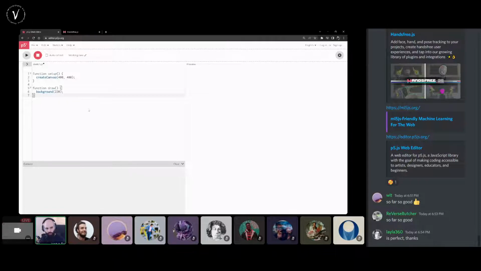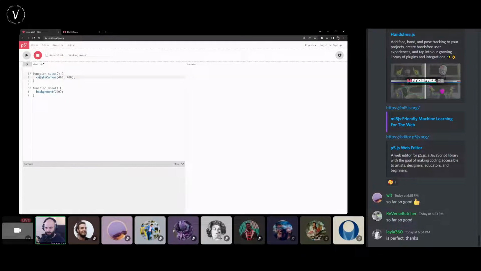And because you can run it quickly, you don't have to wait for it to compile. That's a thing that exists in some other programming languages. Here it runs immediately, so you can try something, see what happens, and then go back, change it. That's the process of creative coding. We're going to do that now. I don't know what I'm going to do today. I didn't plan anything, and that's the beauty of it.